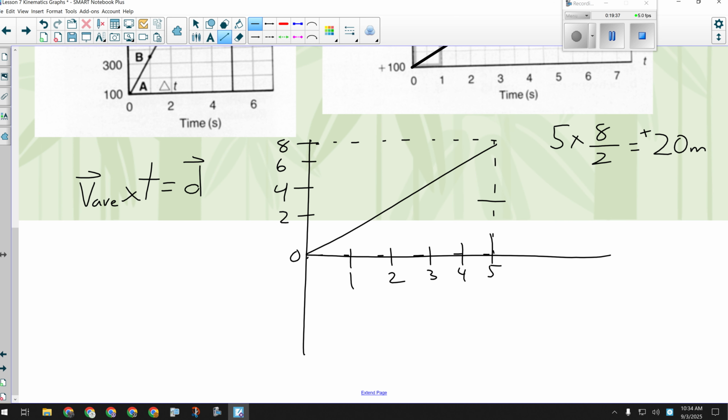your final. So it makes sense that when you take the height and divide it by 2, you would be finding the average velocity for an accelerating object. Everybody okay with that idea? All right, so that's why that area under the line part works. You're still doing time multiplied by average velocity. You're still doing it.